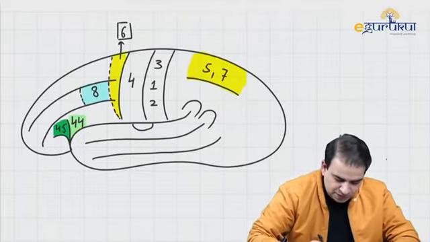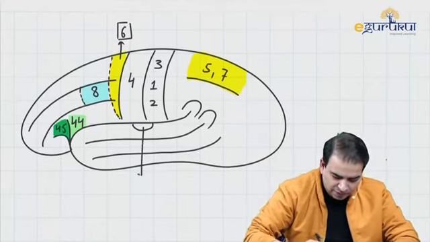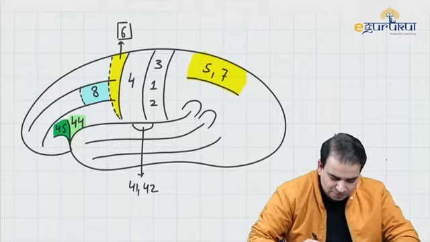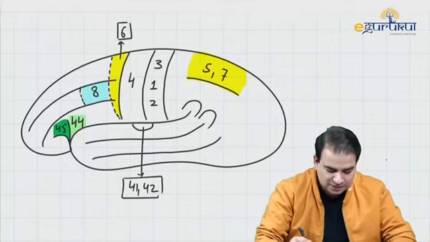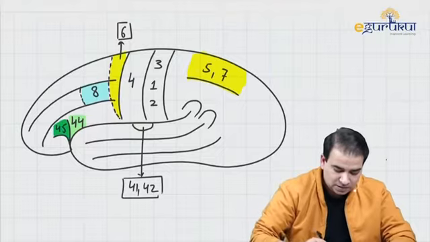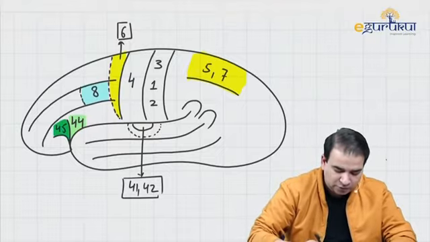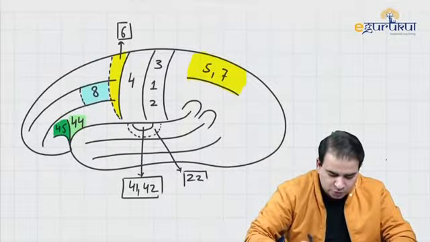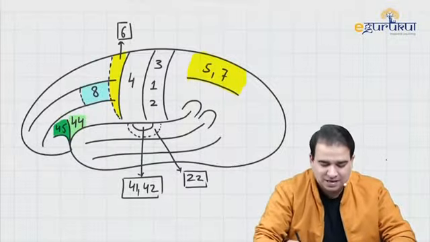Then in the superior temporal gyrus, we will have auditory cortex, and auditory cortex is area number 41 and 42. Just write these numbers with me. I'll be writing all these areas for you separately as well. That is 41 and 42 in the superior temporal gyrus, the auditory cortex. Surrounding this 41 and 42 is area number 22, which also is a component of Wernicke's area.